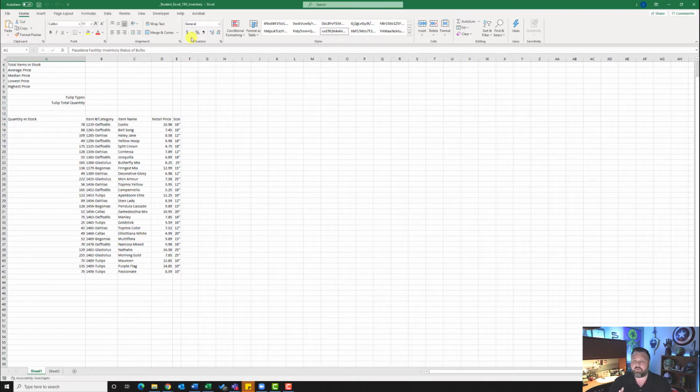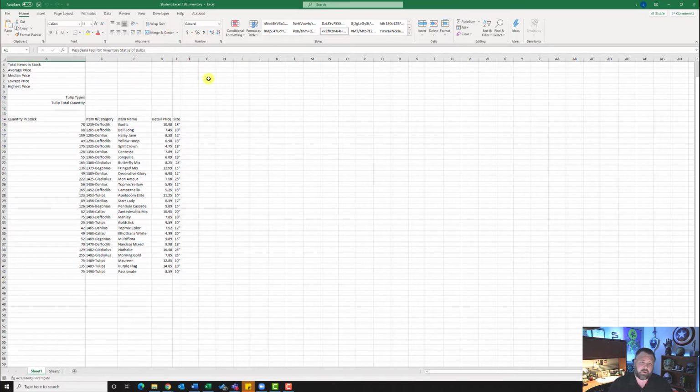So one of the really cool things with Excel is that it's very multi-purpose. You can use Excel for a lot of different things. You can use it to chart sales expenses. You can use it as a database to store inventory. You can create tables. Keep how many quantity that you have in stock. You can do complex calculations. A lot of things that Excel can do. You can even create fillable forms in Excel. So lots of things that you can use Excel for. This week we're looking at how to use Excel to keep an inventory of items.